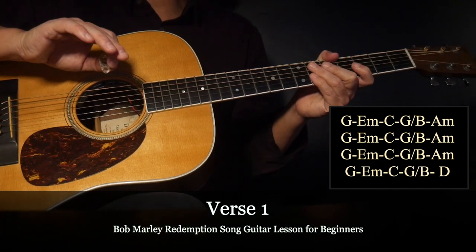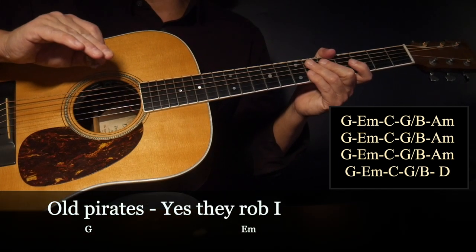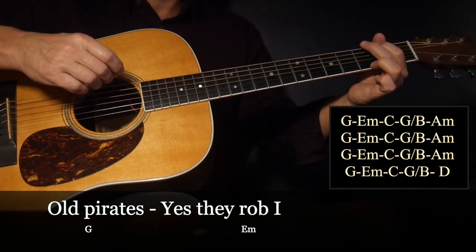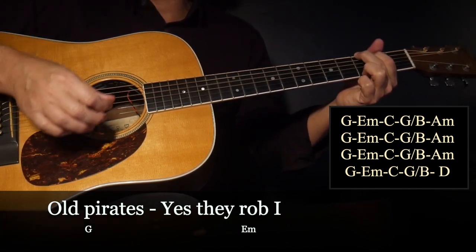Strum pattern down, the next step is to focus on timing or syncing lyrics with the chord changes. And we're going to go back to the one strum approach, starting with that first G down strum. That's going to land on the first syllable of pirates. So the first step is "old pirates."